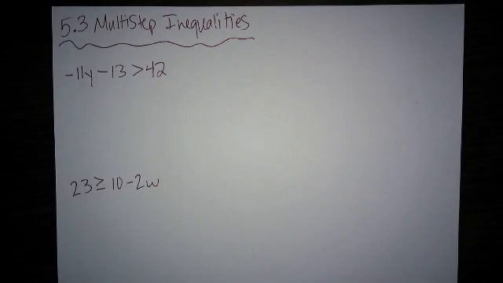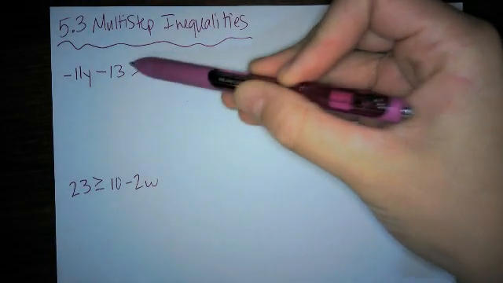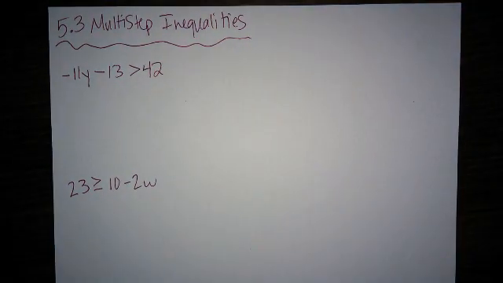All right, multi-step inequalities, we're not really learning anything new. We're just putting our single-step inequalities together. So everything that we have learned in the last two lessons applies here. If we divide or multiply by a negative, we are still going to flip the sign. And if we have to translate, the translations for all of our inequalities are the same as well.